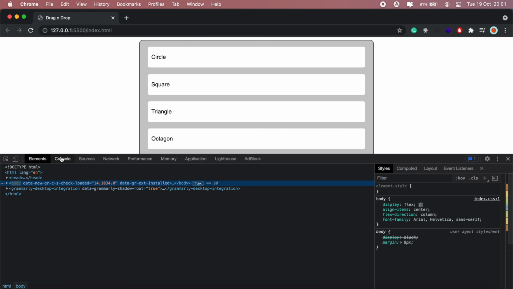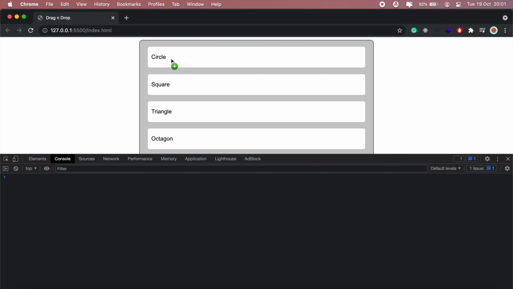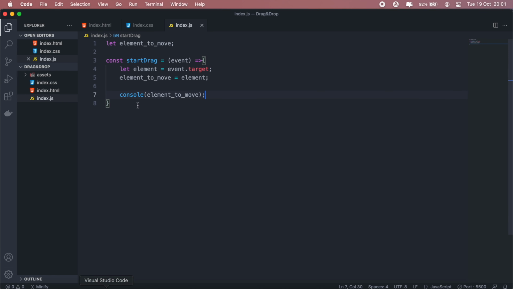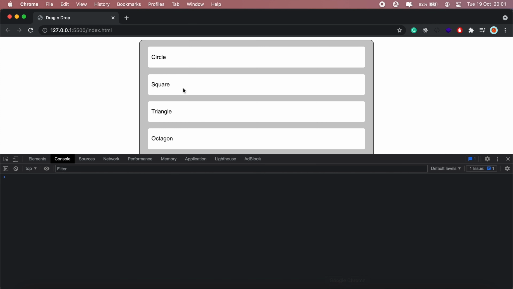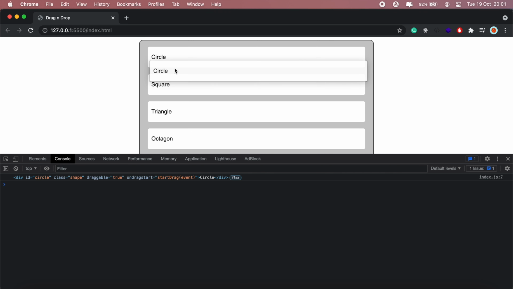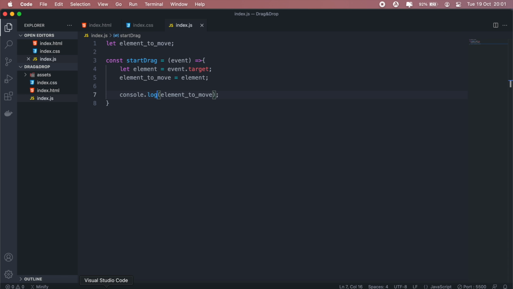So when I start dragging an element, let's see, console.log, sorry. So there we go. When I start dragging any element here or any list item, it should console log the element that I'm actually dragging.